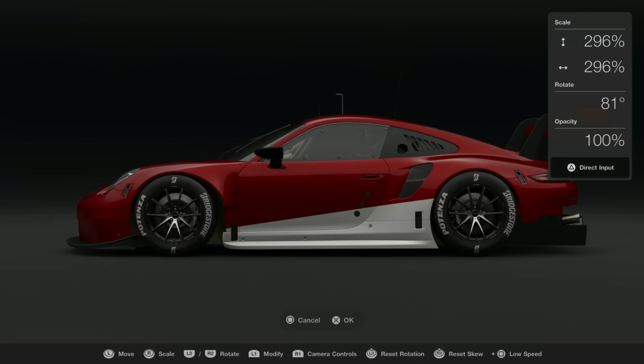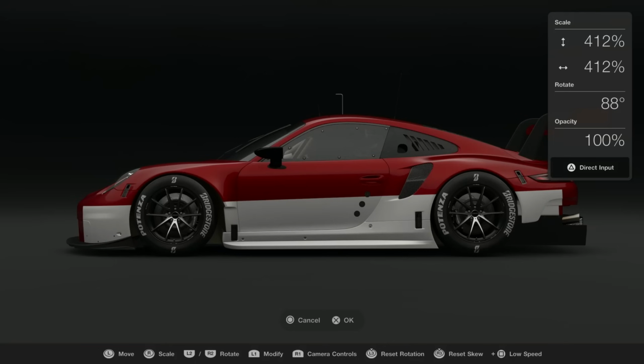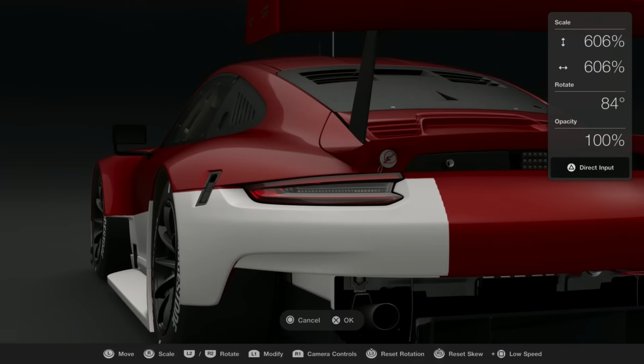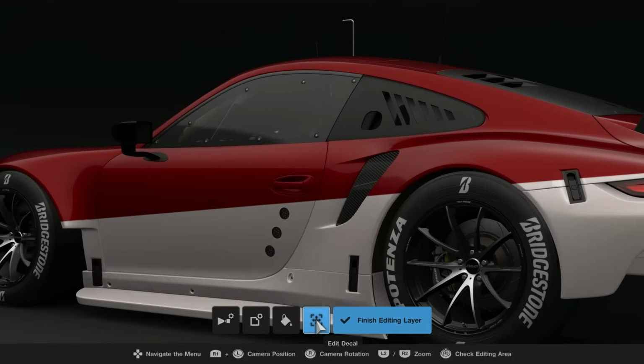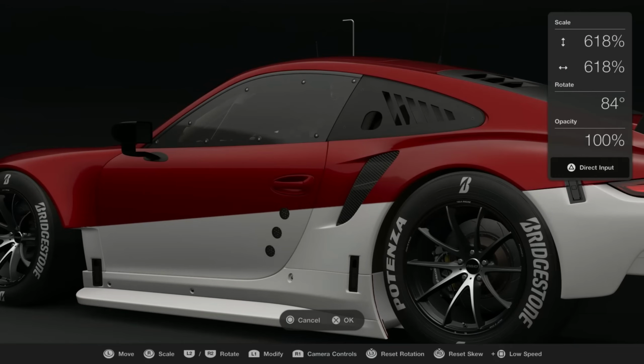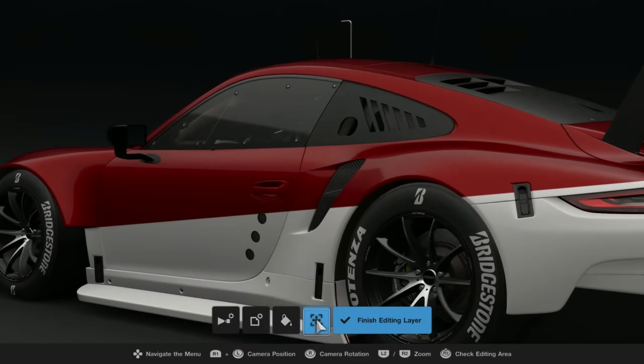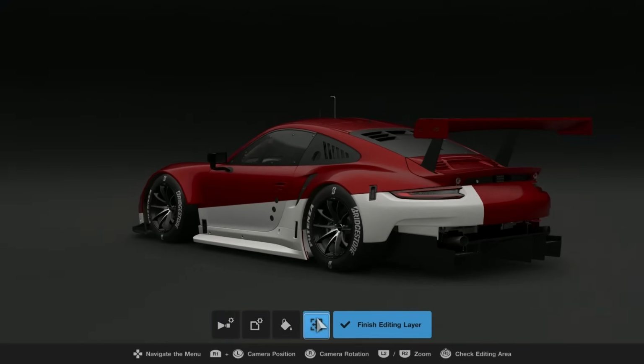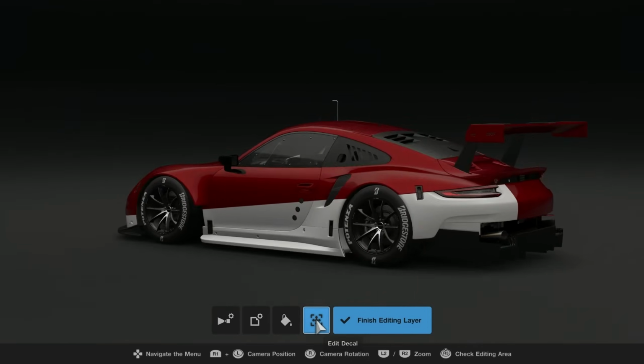I'm going to turn it around with my joystick and make it a little bit bigger because we want to have a dual tone, like I said. Stretch it up, stretch it up, stretch it up to the max. Follow the lines of the car. It's very important to follow the lines. As you see, there's a line. I want to follow that. A little bit lower, a little bit lower. Like that. That looks great.